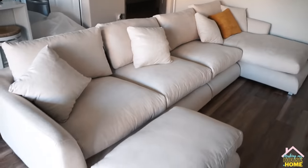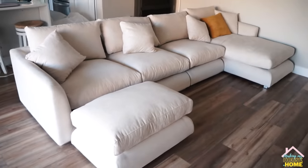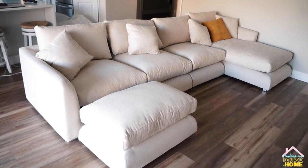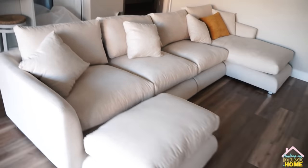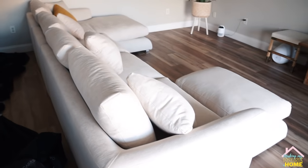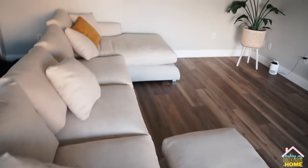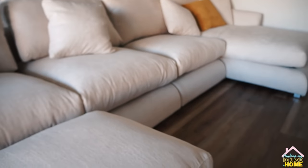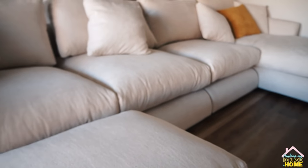So here she is. Here she is, y'all. This is so freaking beautiful. I know in the video it probably still looks beautiful, but in front of me, it is just gorgeous. This is the color beige. It's like a tan ivory type beige though. It's not like a brownish beige. It definitely pulls more on the white side without being white because it's definitely a tan.